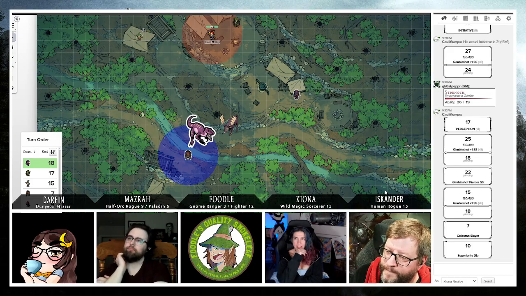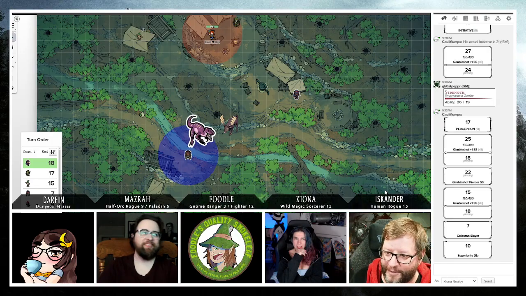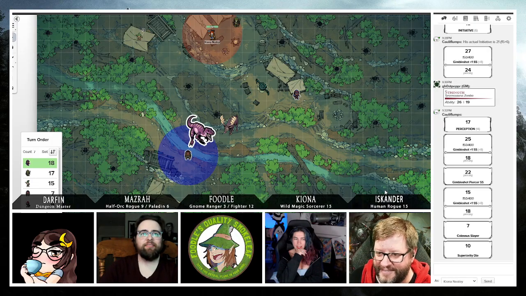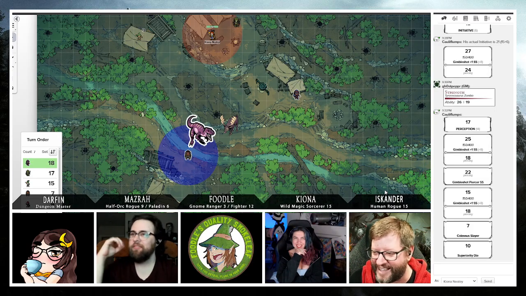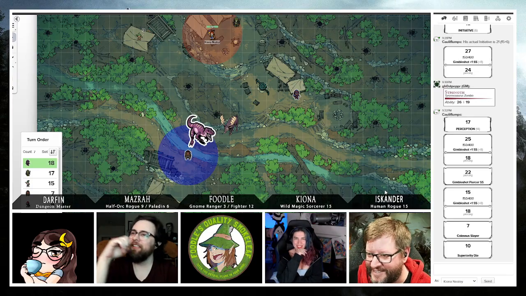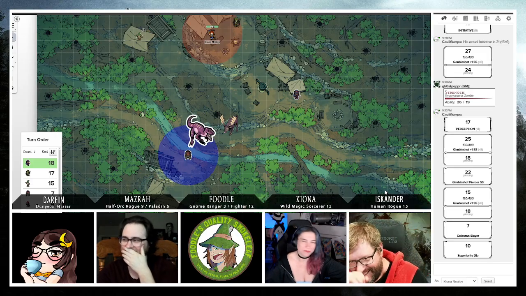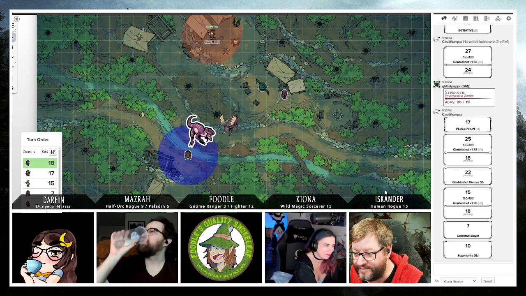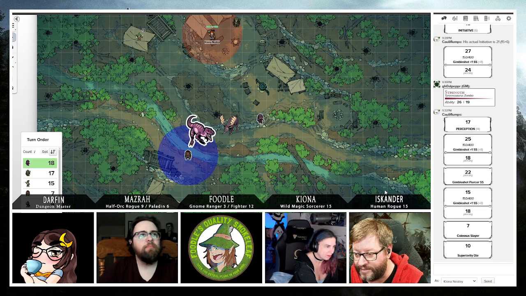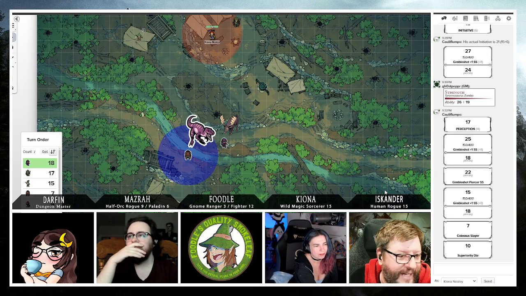Anyway, Iskander is going to come out looking quite confused, and he's going to utter some sort of expression of amazement in his native language. Sacre bleu. Sacre bleu. C'est quoi ça? And he's going to move 5, 10, 15, 20, 25, 30. Bonus action dash, 5, 10, and he's going to make an attack.